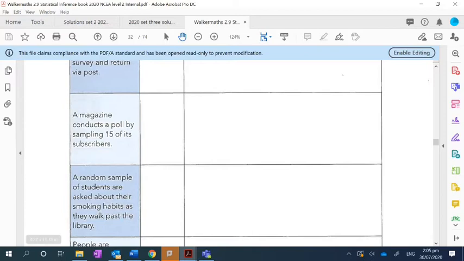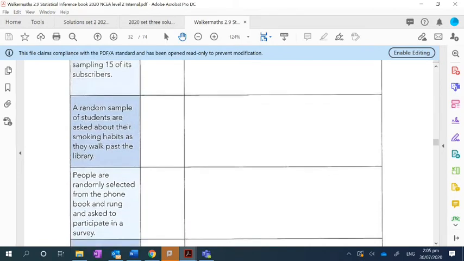They might tell a peer mediator. How about walking past the library? Juliana, do you think that's a good place to ask students? Probably not. Do you walk by the library every single day? Definitely not. It's upstairs, it's out of the way. People that go to the library might be really smart people that don't have any smoking habit. Right, your smokers are hanging out back. They're not at the library. They're behind the gym. At least they were in my school.